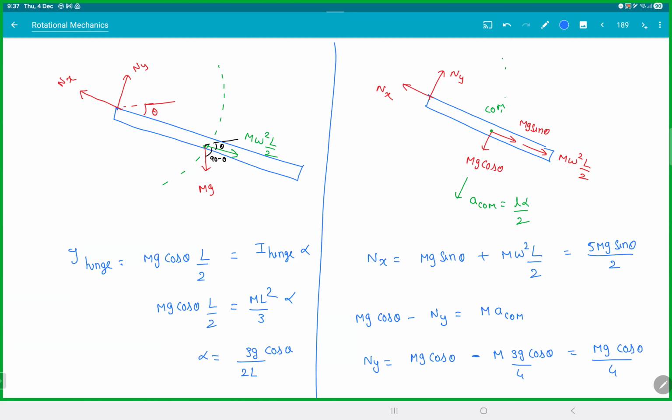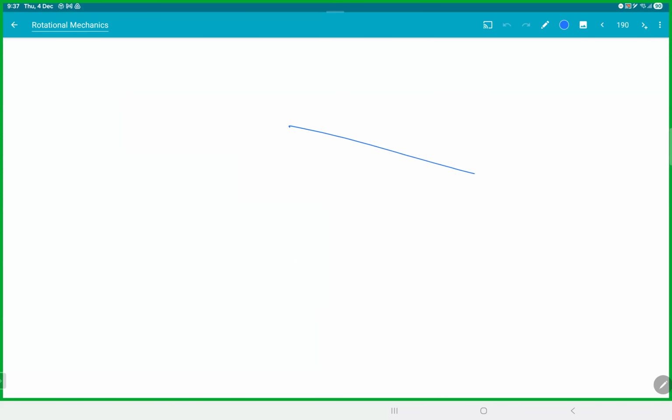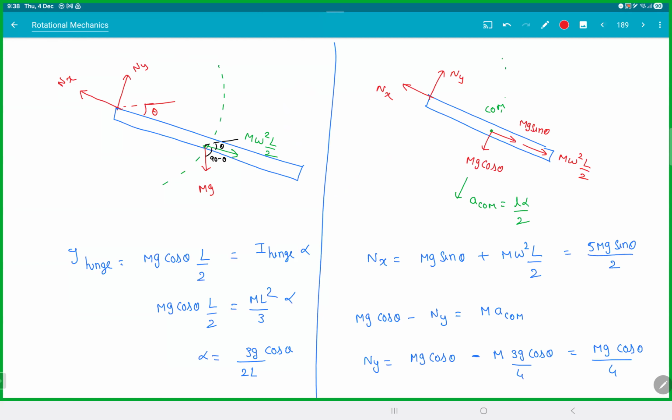Now, why did I take Nx, Ny like this, and why didn't I take it vertical? If I had taken Ny and Nx and mg, the problem would be, since this guy is going like this, the center of mass acceleration will go like this. I have to divide center of mass acceleration into components, right? Centrifugal force into components, or I have to divide Nx and Ny into components. So it actually becomes too many components. That is the only reason. There is nothing more. You could have taken that, and you would still have got the same answer. So what is the hinge reaction? Root of Nx square plus Ny square. Remember, if you take it like that, your Nx and my Nx will be different, but when you square them and add them, you'll get the same answer.